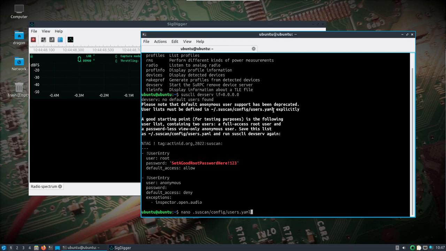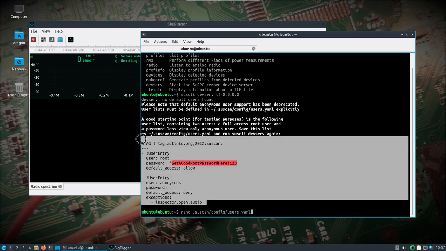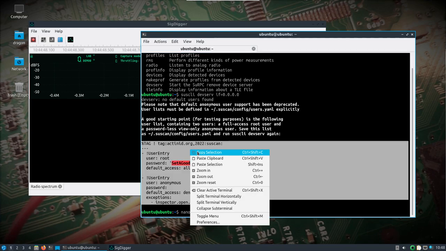And so we're going to create a users file in the hidden directory in the home directory, and we're going to call it like it says. What I want to bring attention to is the new method by which we're going to set up these users. In this example, actually it goes all the way to the top, I think, but this example here is going to be what I use.